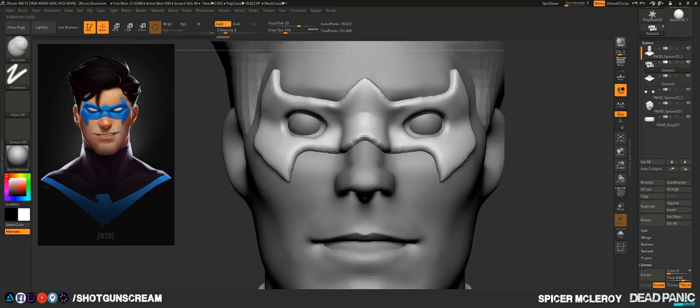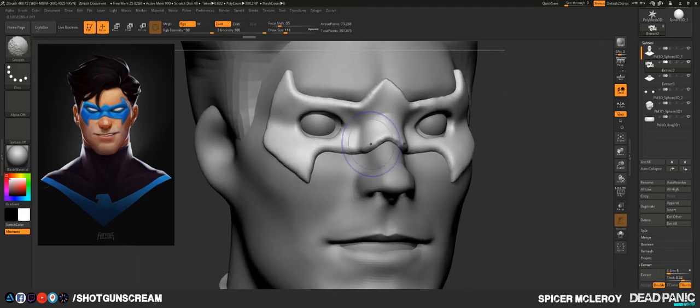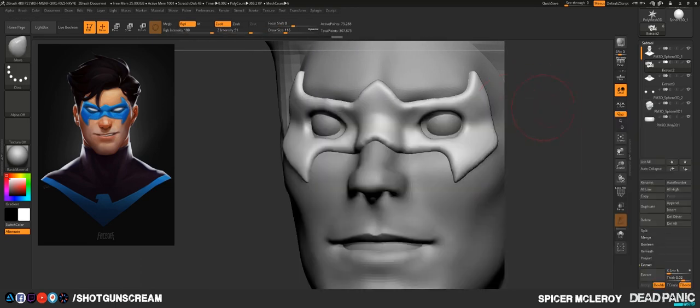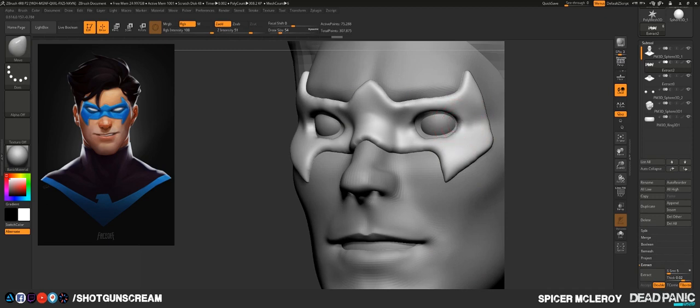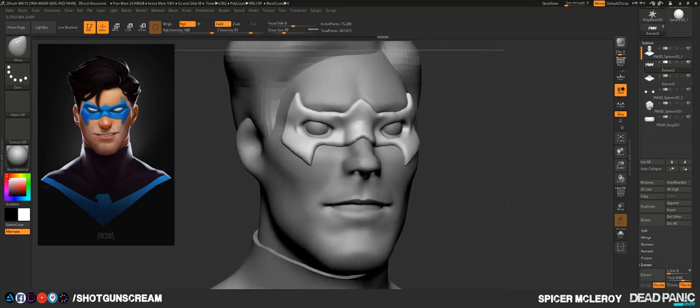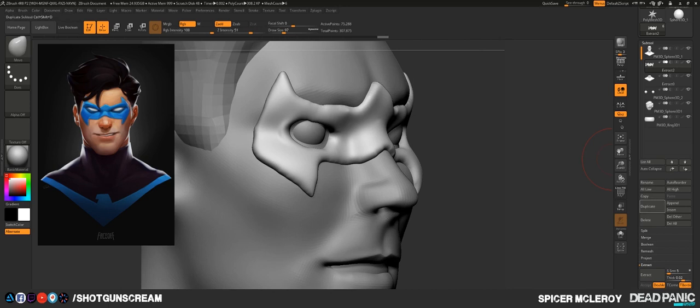So then I can press Control D, and then I can smooth it out, and then we got this soft looking mask that we're going to have to move and fit into place and do all this stuff. Okay, it's not the best result that we can get. It is a result, but not the best, right? So I'm going to delete this.